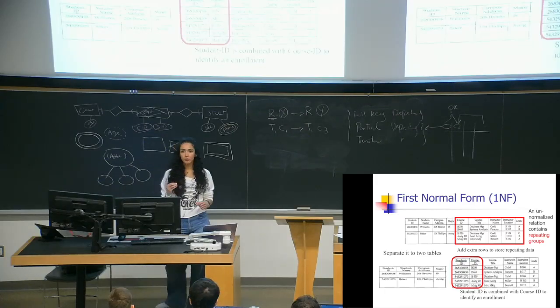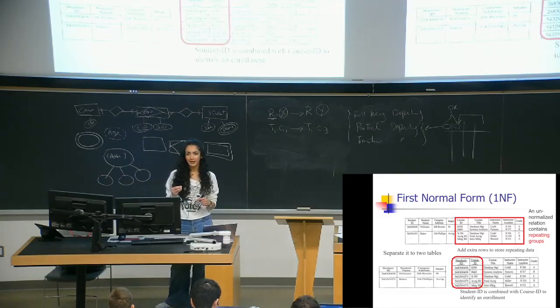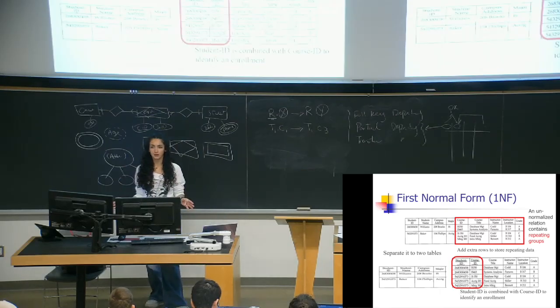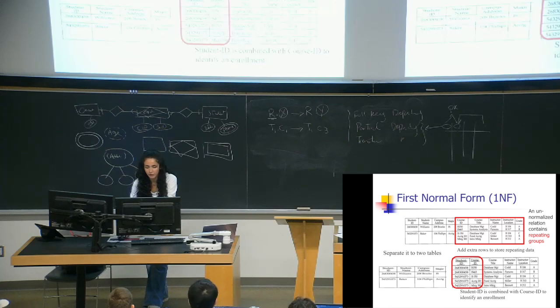So first normal form means you do not have repeated values. You don't have repeated groups. You don't have multiple values, and all values are atomic. Atomic means only one value in one cell. So for example, instructor location, we cannot store 2 locations in one cell. So this is not in 1NF, okay, because of these repeating groups.